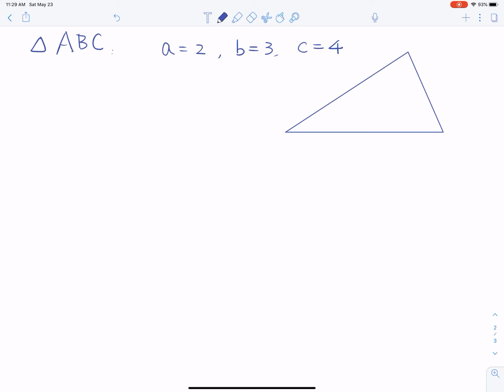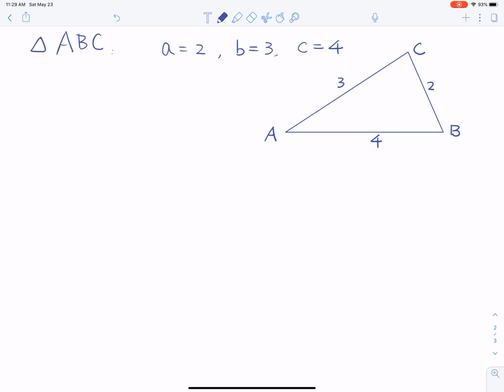So here we have a line which is 2, which is A. The opposite angle will be A, and another line is 3. The opposite angle will be B, or the opposite vertex. And C is another line, so the opposite vertex is C. We have this triangle, so we know 3 sides. What do we do? We will use the cosine law. This is the time we need to decide.